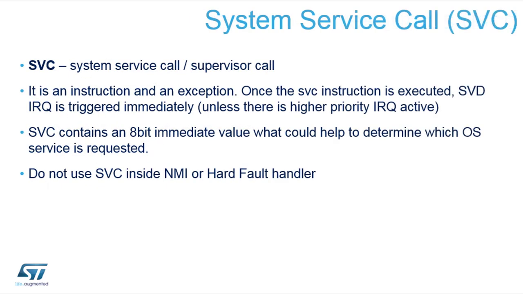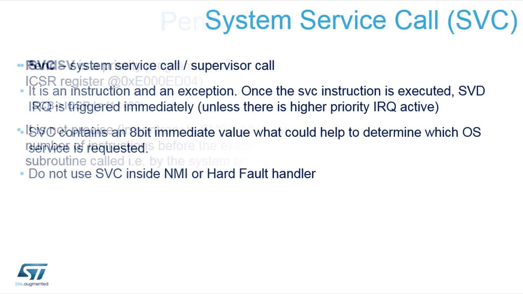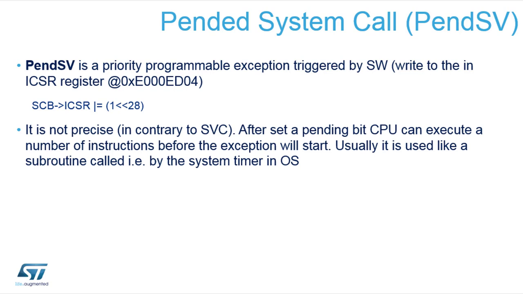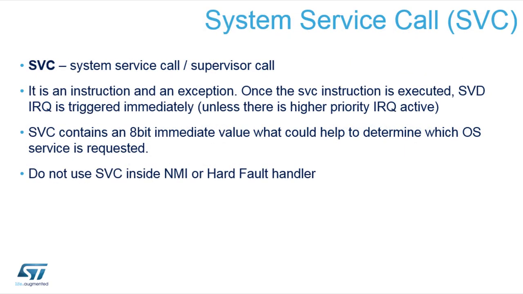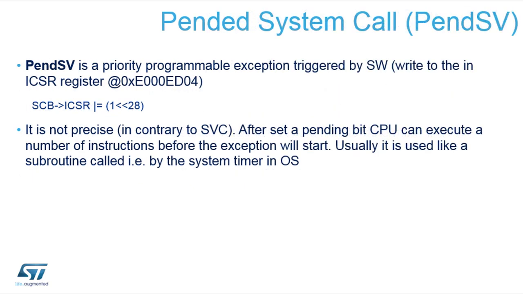The system service call is launched by an instruction that holds the number of the request. Such a mechanism is typically used in RTX from Keil; FreeRTOS doesn't use it that much. The pendable system call interrupt handles the context switch and can be launched by a specific line of code. One key difference: PendSV does not execute immediately but only when all higher-priority interrupts are finished, whereas the SVC instruction executes immediately — meaning PendSV is pendable and can wait.